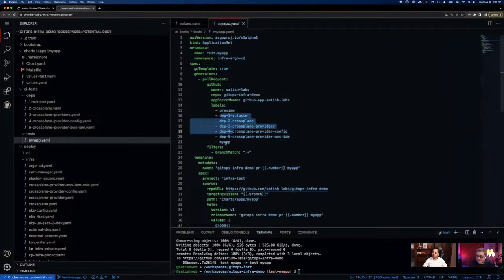The reason these dependencies are needed is that my app requires us to create an IAM role, and we don't want to use the existing production IAM role. We want to create a separate test IAM role for our test. I also don't want to utilize the existing Crossplane because it might have security in place which does not allow me to commit anything in main, remember. Because we cannot commit in main, we probably cannot modify the existing EKS cluster. So what I want to do is deploy all of these changes in a new cluster.